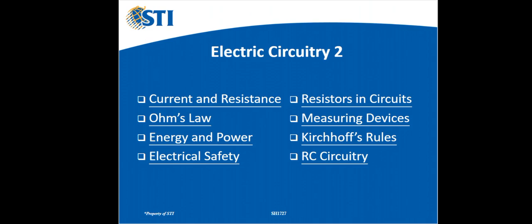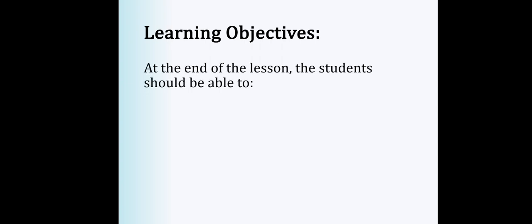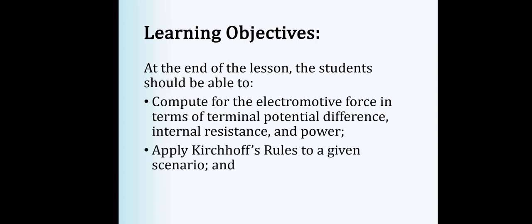Now this morning, this will be our continuation of our module 3, and we will talk about energy and power, Kirchhoff's rule, and as well as the RC circuitry. Now before that, let me present to you our learning objectives. At the end of the lesson, the student should be able to compute for the electromotive force in terms of terminal potential difference, internal resistance, and power. Apply Kirchhoff's rules to a given scenario and determine RC circuitry.